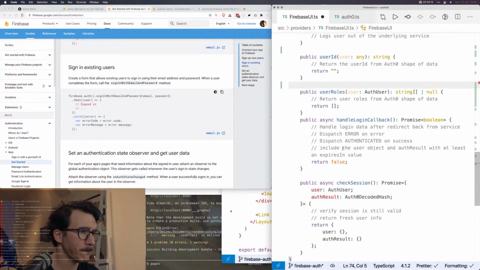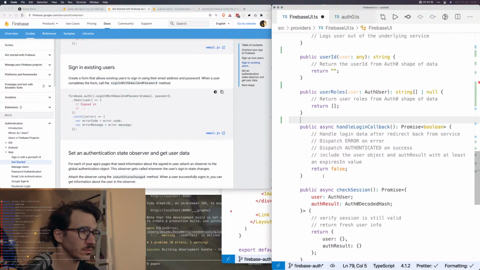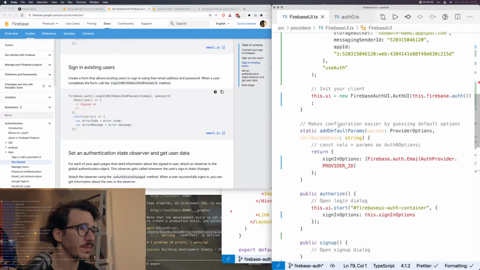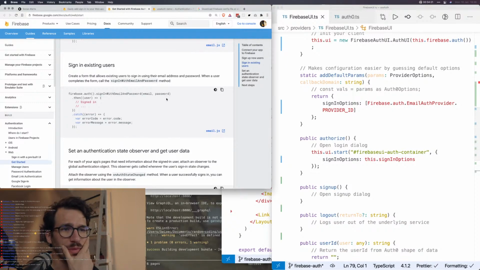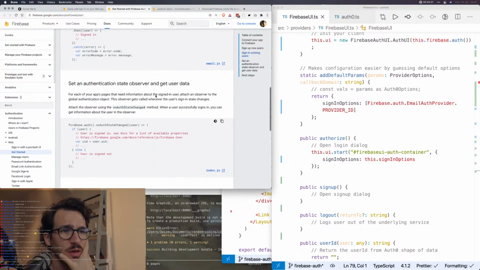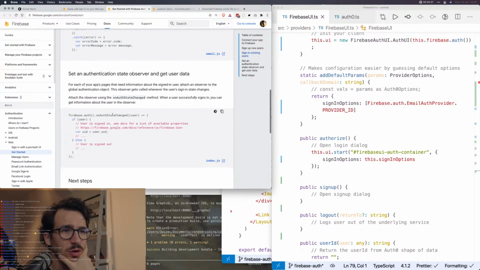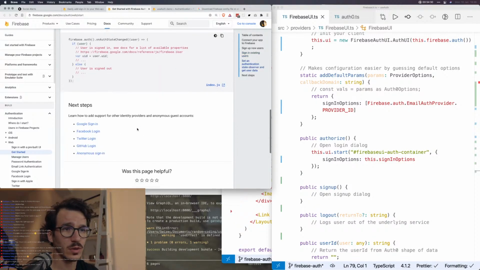So, okay, so when you authorize, we start the thing. Now let's see. State observer and get user data, Firebase auth onAuthStateChanged. That's where we're gonna have to dispatch the different things to make it integrate with the rest of useAuth, right?